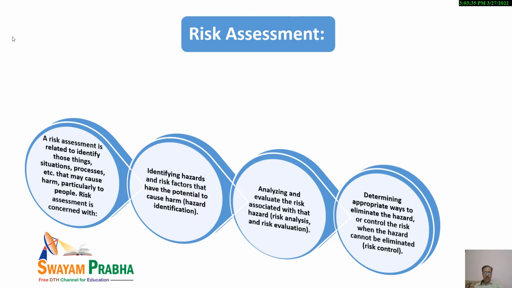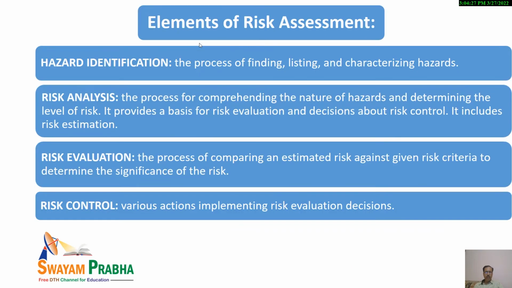Then risk analysis is there, and risk evaluation is there. Here we will be analyzing in detail. We will be evaluating the risk in detail, the risk that is concerned with that type of hazard, which we have already identified in the second stage. Then you are aware that some hazard is there, and you have evaluated that some risk is there. Now what to do? Whether we are able to eliminate the hazard, or whether we are able to control the risk in case the hazard can't be eliminated, what should be the next step?